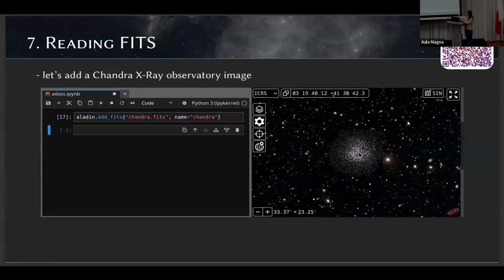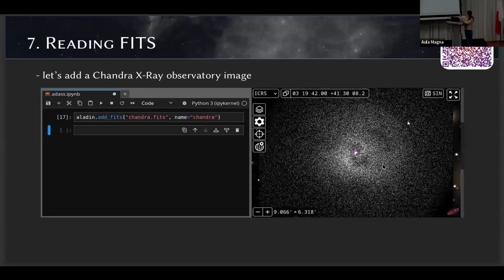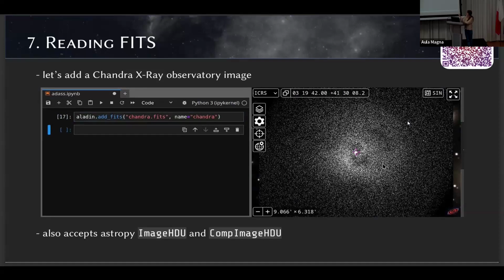Let's execute that. We see the pixels appearing here. And if I zoom in, we see the beautiful structure around the center of the cluster. This was using a path, not an AstroPy object, but add_fits also supports images and comp images HDU.